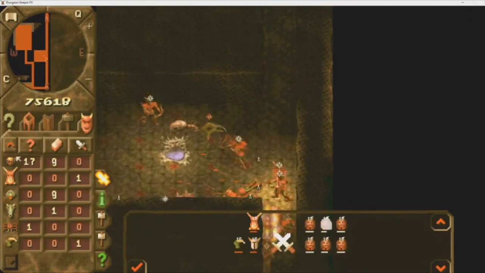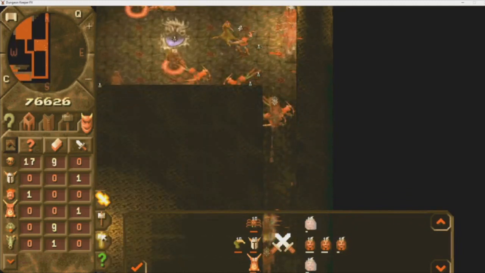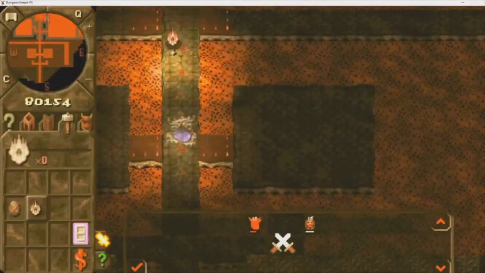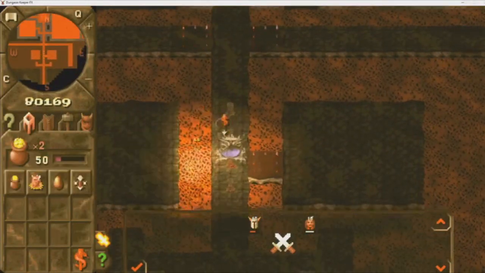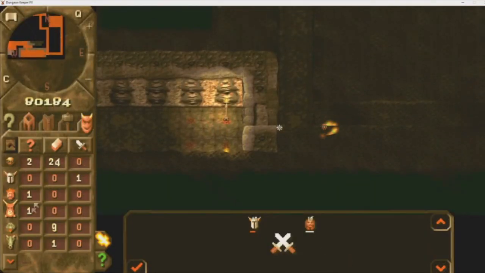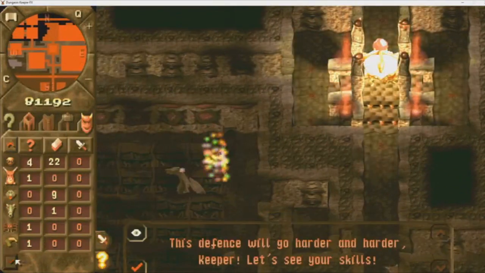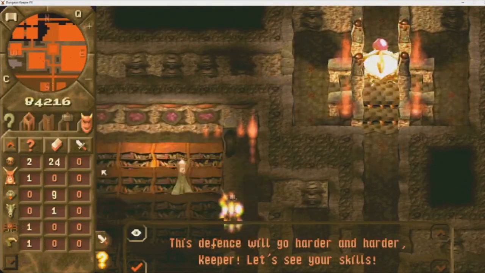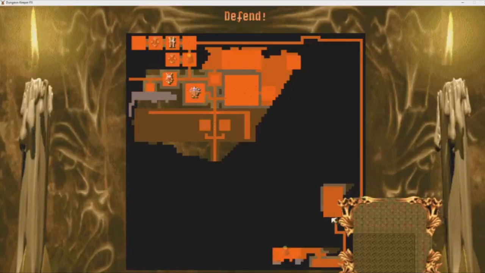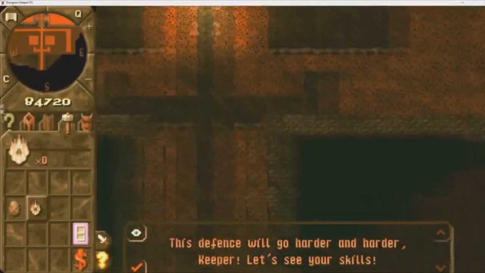Your creatures are under attack. A door has been manufactured. A trap has been manufactured. Your minions are winning a battle. A door has been manufactured. A trap has been manufactured. So I just want to keep the traps coming.